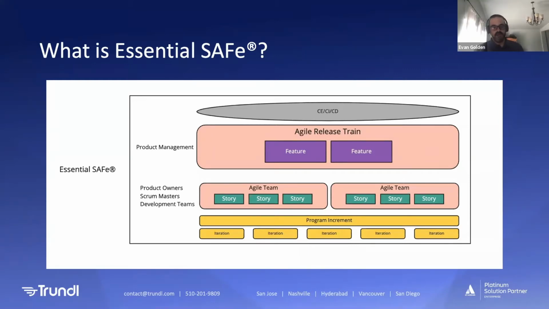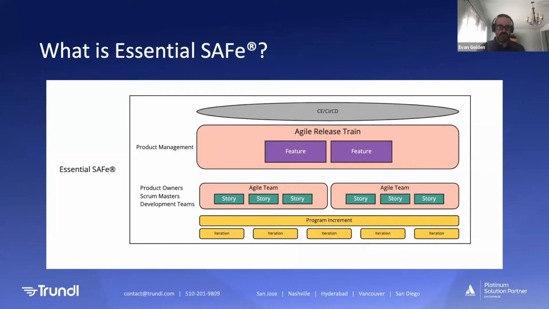And at that level, you have this group called product management, and they manage the product backlog, which could be a Kanban board if you think about it, and they manage the features at that level. For the sake of the Atlassian lingo, the features can be synonymous to epics in Jira. Those features then get broken down into multiple stories, and the stories are then assigned to teams, and each one of those teams would have their own backlog with their stories. They would have the whole collection of roles of product owners, Scrum Masters, and developers.